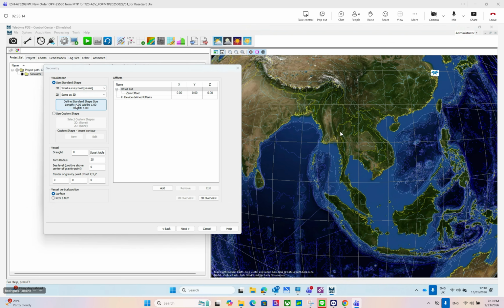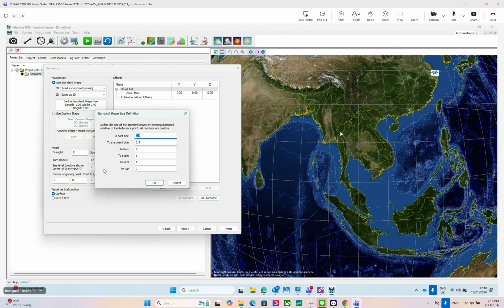And then what I can do here is I can say, okay. Now, again, this is measured from your reference point. And for these systems, as I said to you, the reference point is the IMU. So depending where the IMU is, let's just say this system is hanging, I don't know. What type of vessel have you got? Is it a multi-hull?